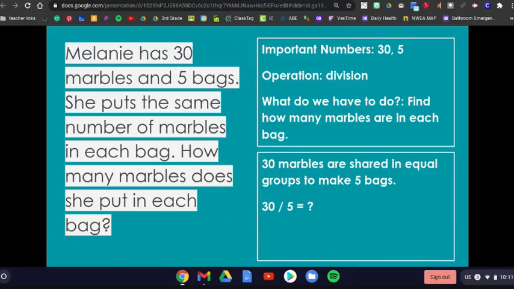I'm watching the chat box. I have 1 answer so far, and it is correct. I have a second correct answer. A third correct answer. A fourth, a fifth. My brilliant friends are at school today. Be careful writing in your answers, because if you get too excited, then it's going to give you the wrong number.